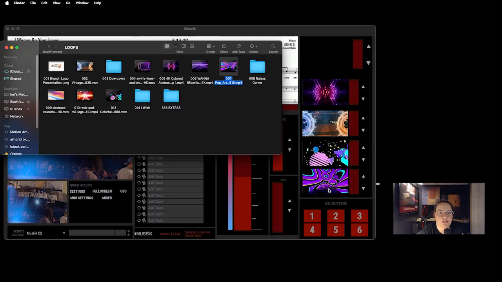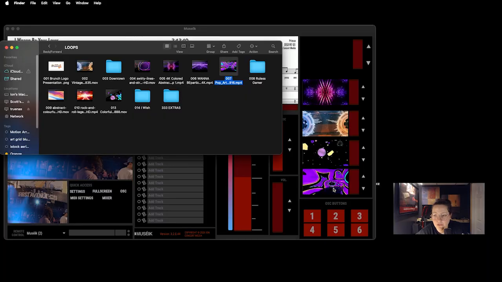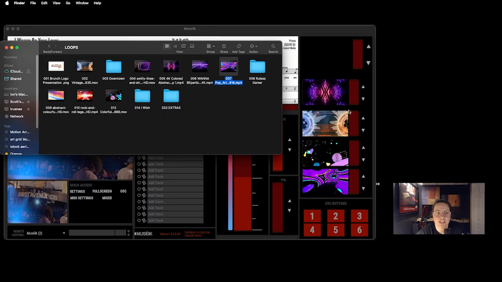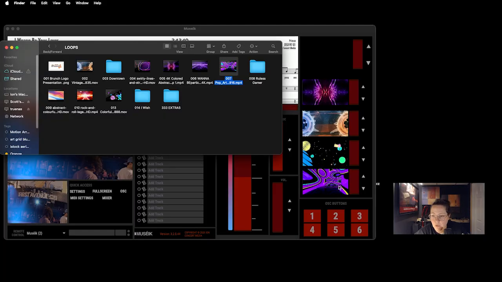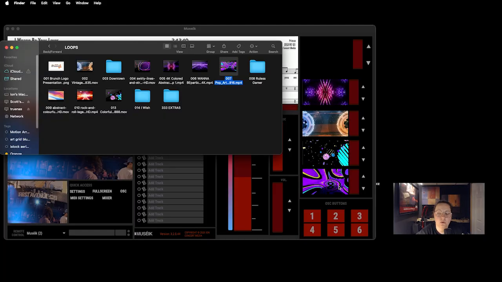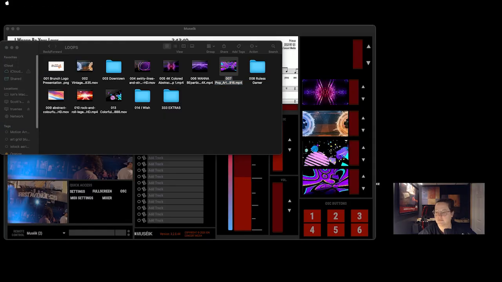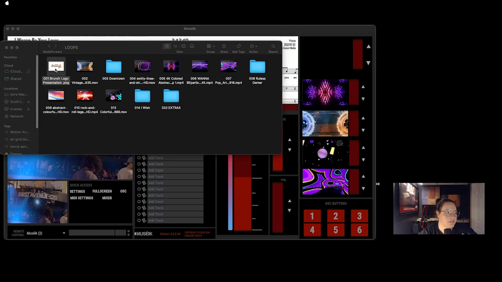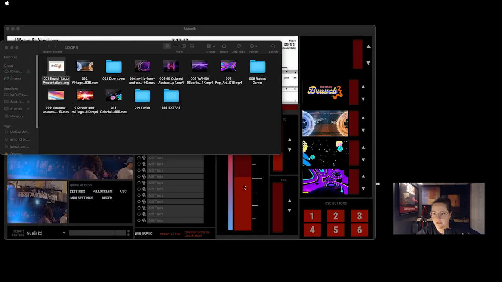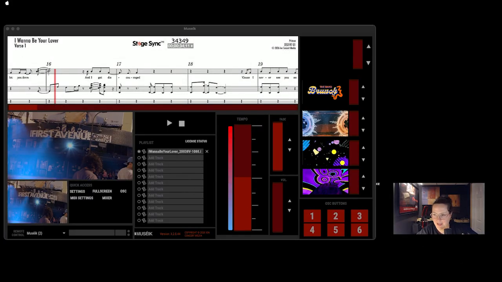Now, I will note that powerful, a little bit stronger, faster computers can really handle 4 bays at once, not a problem. If you have a little bit older or slower or less capacity computer, you may be limited to 2 or 3 bays. And I'm also going to add the logo for a local band we're working with called Brunch, and I'm going to add their logo into that first bay here. So now I've got 3 moving loops and a static logo.